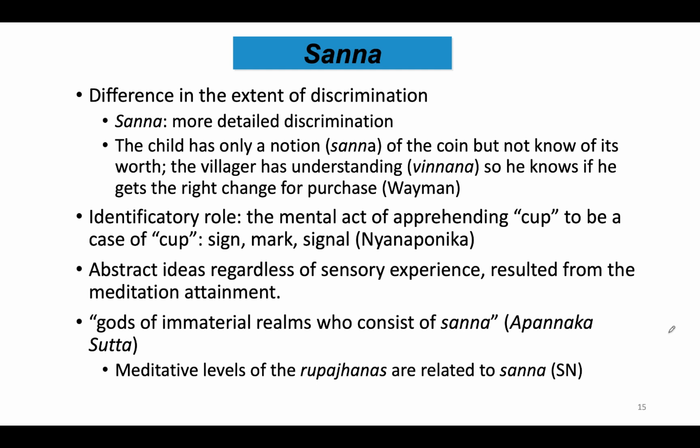So sanya is an abstract idea regardless of sensory experience, which results from meditation attainment. When a practitioner engages in meditation, the practitioner can be free to move into other realms. And in Apannaka Sutta, there is an expression such as gods of the immaterial realm who consist of sanya. So in the immaterial realm, most living beings consist of sanya. Also in Samyutta Nikaya, meditative levels of the Rupa jhana are related to sanya.